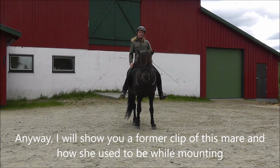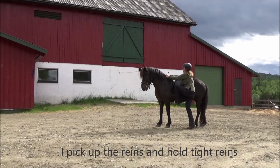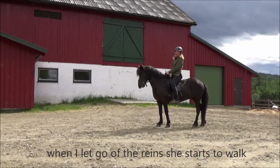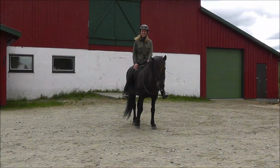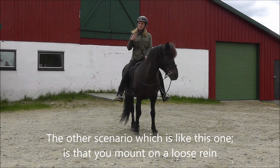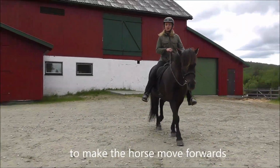Anyway, I will show you a former clip of this mare, how she used to be while mounting. So I have to pick up the reins, hold tight reins, jump into the saddle, keep my reins tight so she doesn't move off. And when I let go of the reins, she starts to walk. The scenario is you have short reins, and when you want your horse to go forward, you let go of the reins. The other scenario, which is like this one, is that you mount on the loose rein, and when you want your horse to go forward, you use your leg aid to make the horse move forwards.